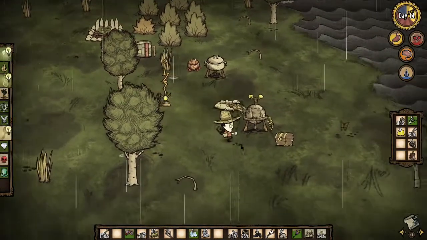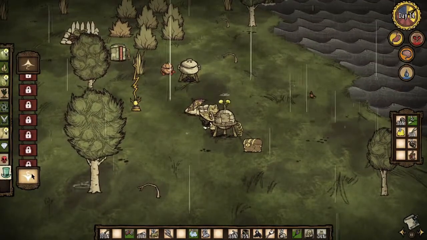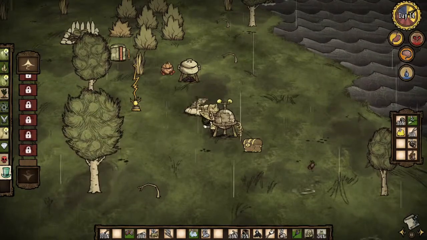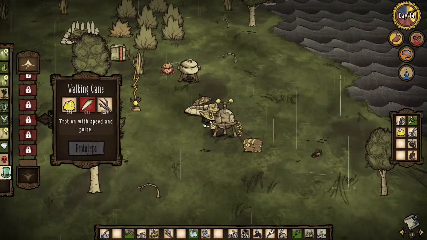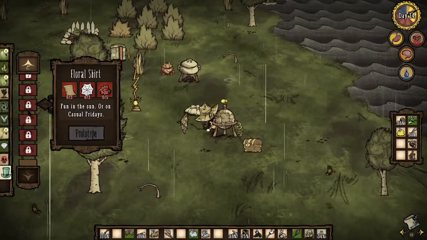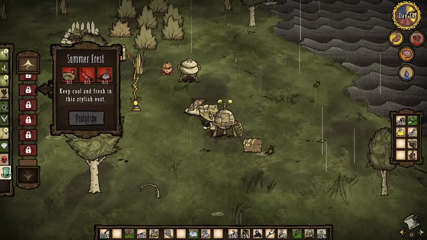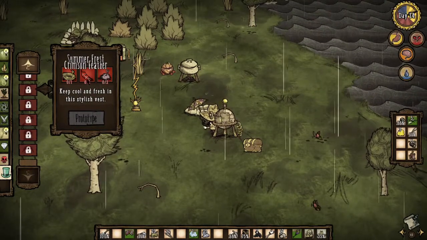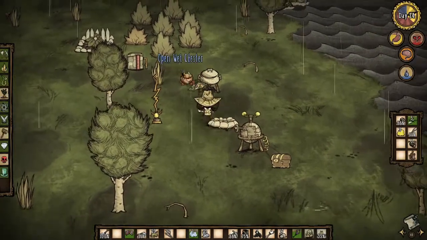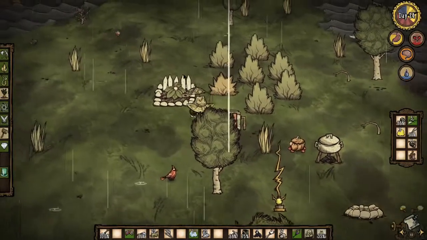I want to look at clothing options because we need to make some cool. Did we get rid of all the flowers? Yeah. Okay. We don't need hibernation. Floral. Fun in the sun or on casual days. Summer fest. We have a pig butt. Yeah, we have one pig skin. We don't need any red ones. But I know how to. I know how to fix that.